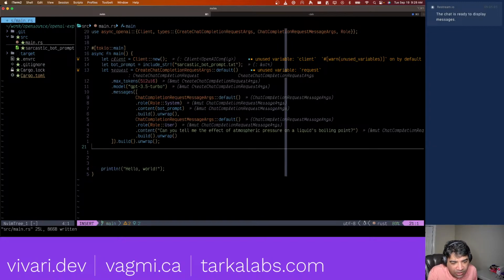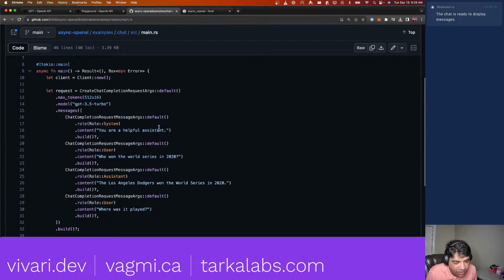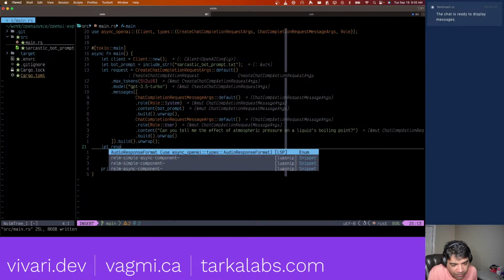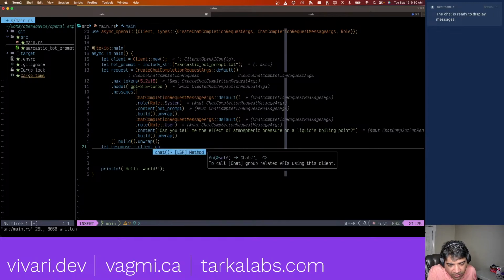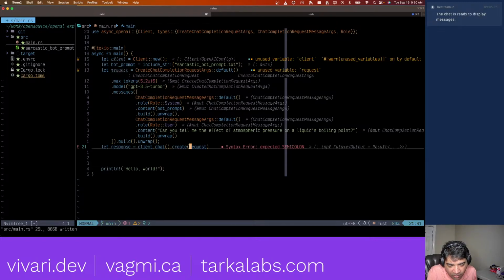So now we have the request, and then how do we process this request? Let's look at the example again. We just do client.chat.create and then the request and then await it. So okay, let response equals client.chat. I guess this goes to the chat module, and then we do a create on the request.